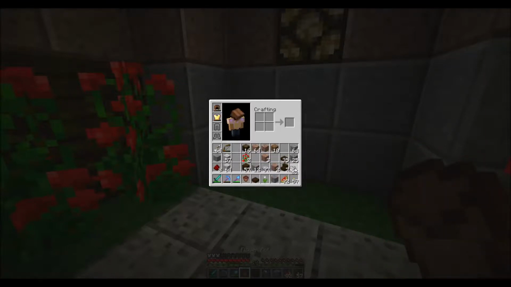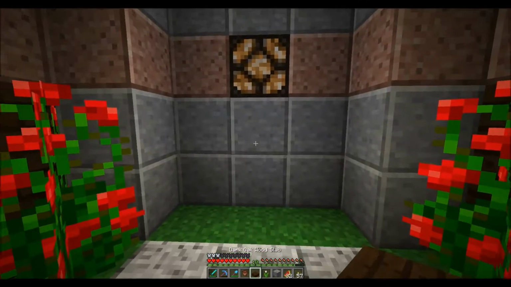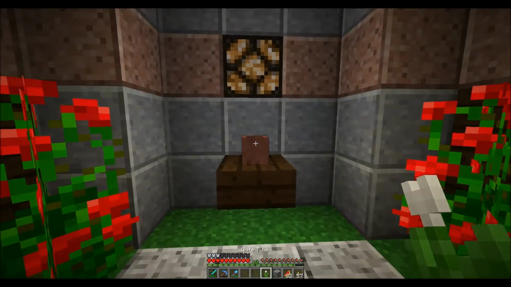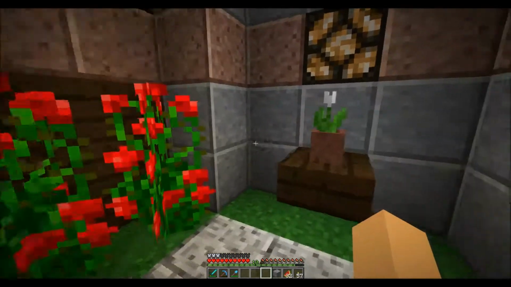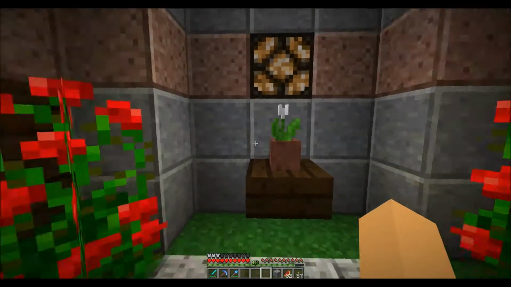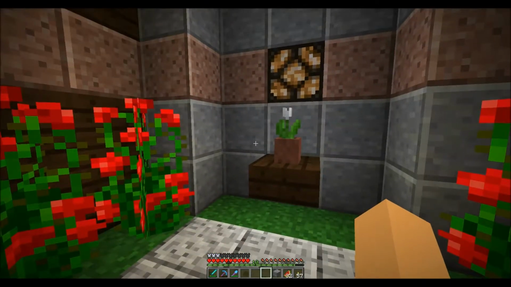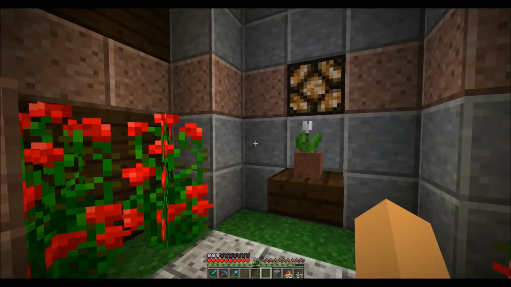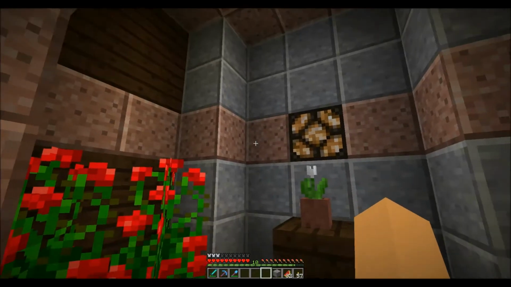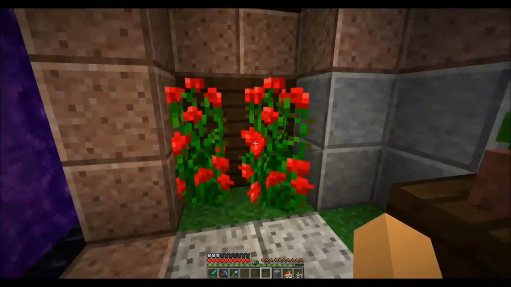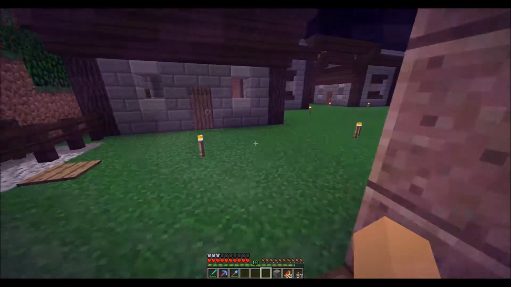You can probably already guess what I'm going to do here. Little decoration there. Need something a little else. Don't want to make it too busy, but let's try something.